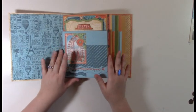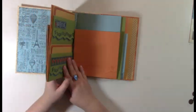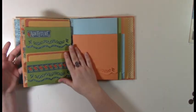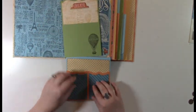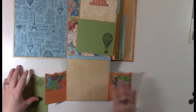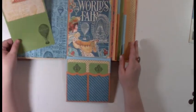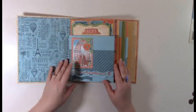so there's two pages in this album. This is one set. I'm calling this a set for two different page styles. So there's six pages total, and this one is not fully matted yet. So we have the fake pocket section right here. And I forgot to put the tags back in here. So this opens up as your other fake pocket section for your tags, and then this section right here for your tag. This flips up.